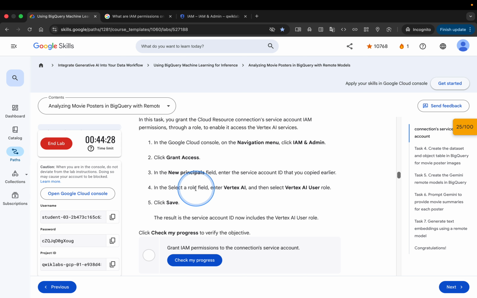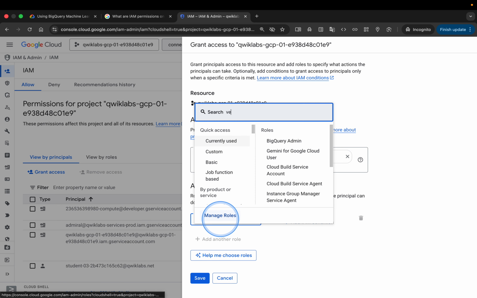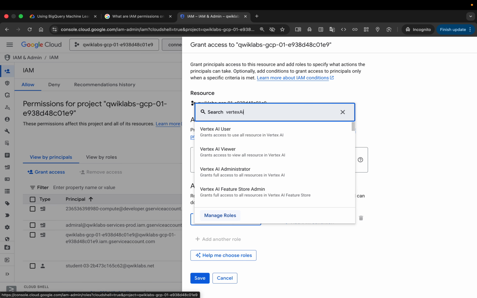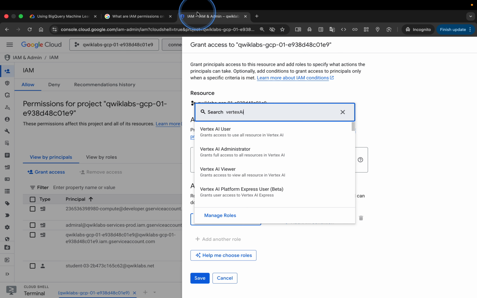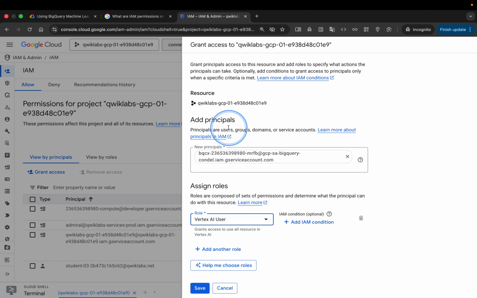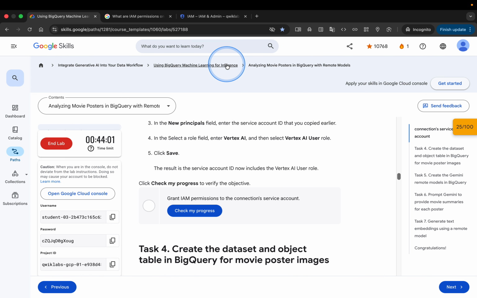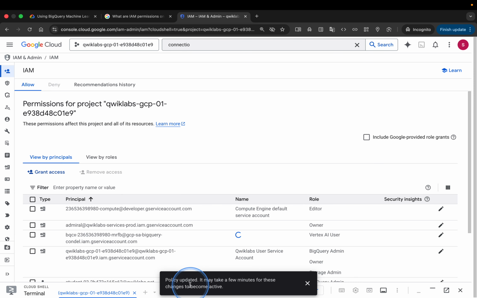In the role field, we enter Vertex AI and then select the Vertex AI User role. Next, what we'll do is save. We'll check our progress. You can see our policies are updated.